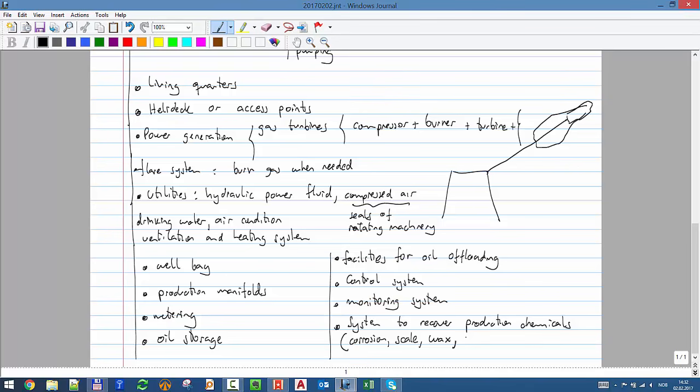Corrosion, scale, wax, then it might be that the oil and the water tend to form an emulsion. They tend to form a very uniform phase when you shake them very hard, and they don't want to separate. So maybe you want to add an emulsifier that will help these two phases separate. Because if they really don't separate, at the end of your separator you have oil with a lot of water that you cannot sell, you cannot send to the tanker. The water you want to throw overboard, and the oil you want to send to the tanker. The emulsifier, what else? Hydrate inhibitor.